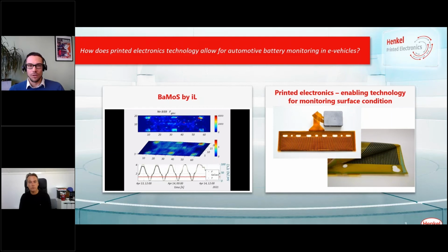And when we go to the series, of course, then we will only use our roll-to-roll machine. Actually, one of our two roll-to-roll machines, because they have such a high throughput, and with that, it is possible to reach very, very low levels of price as compared to the more manual screen printing process in sheet to sheet. Great, yeah. So we all know that the automotive industry is very price sensitive. So finally, you were also able then to have high volume production at much lower cost than this R&D tool.